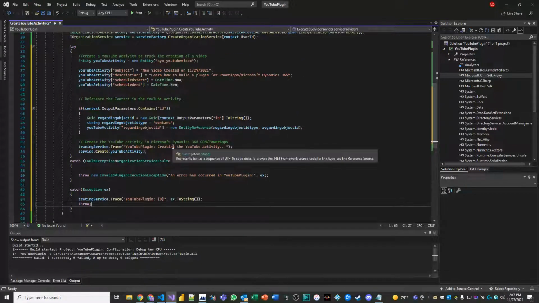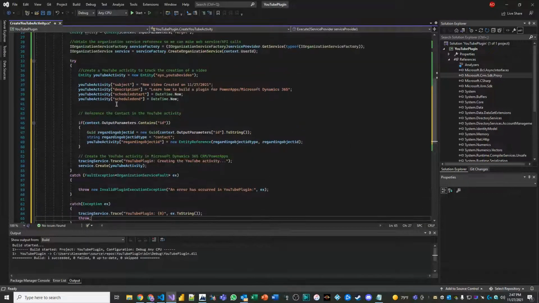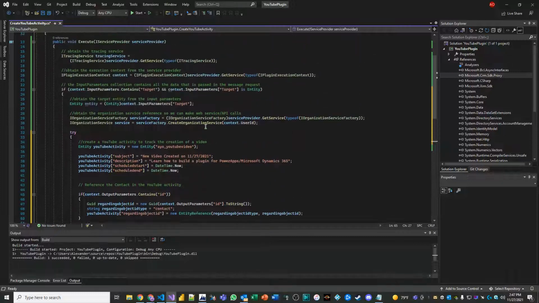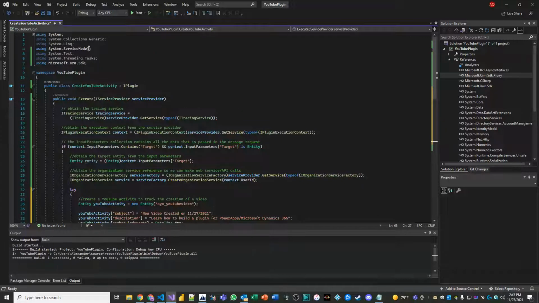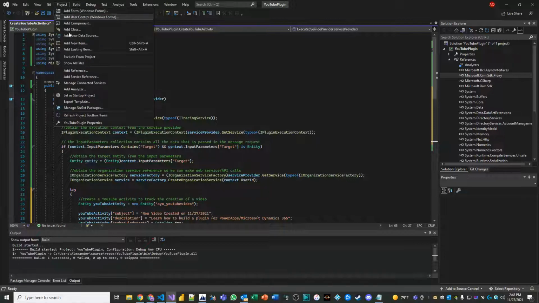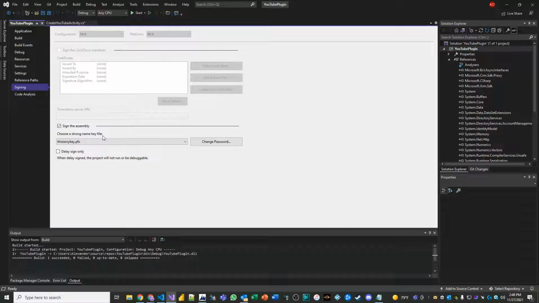Okay. So this is going to create a YouTube activity, a custom activity that we've created in the system, connected to the contact that we run the plugin against, right? So make sure that you sign your assembly. Go into project and go to YouTube, or in your case, properties, whatever you called it, and sign your assembly.